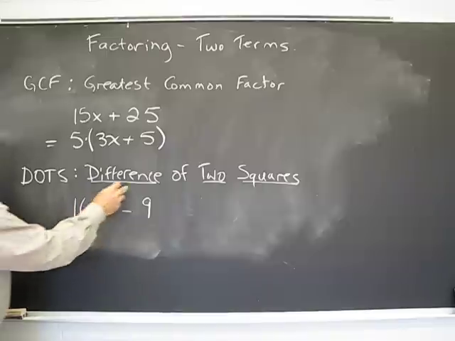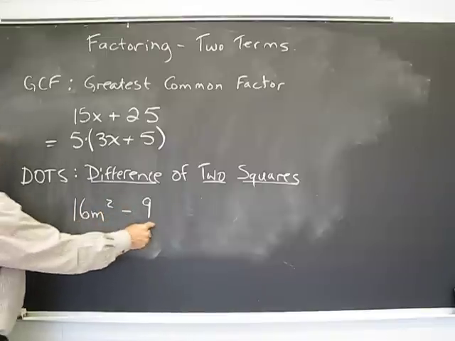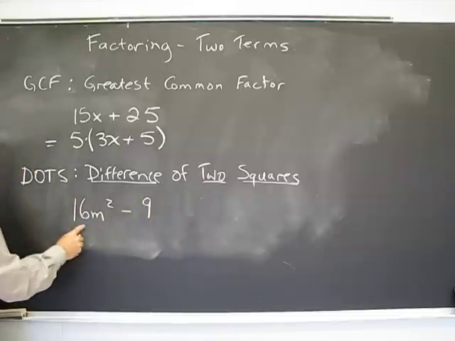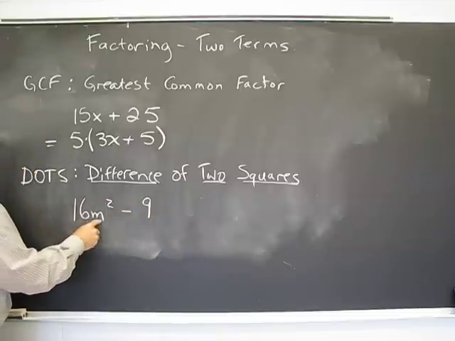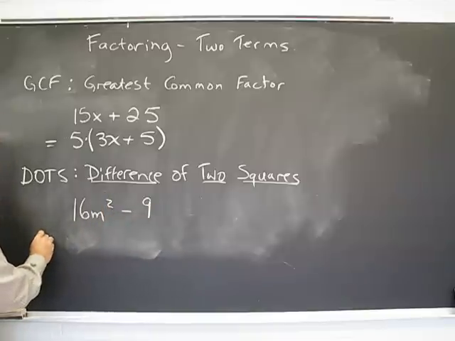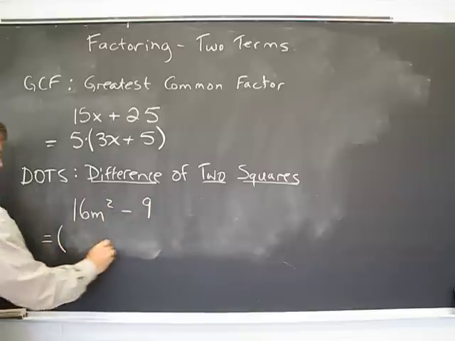Okay, two terms, it's a difference. This one's positive, that one's negative. Two terms and squares. They are both square rootable. You can square root 16, you can square root m squared. For this term, same thing with a 9.